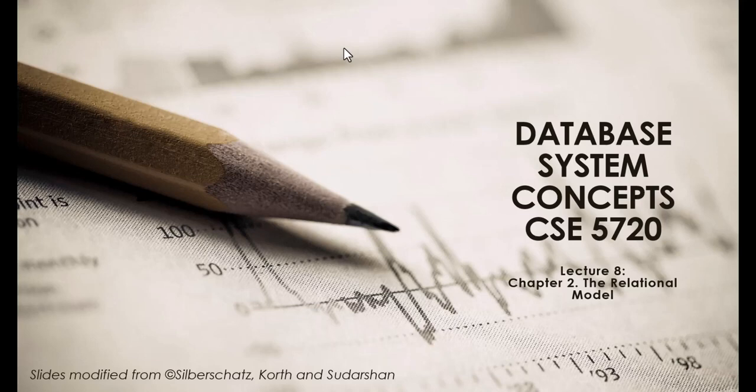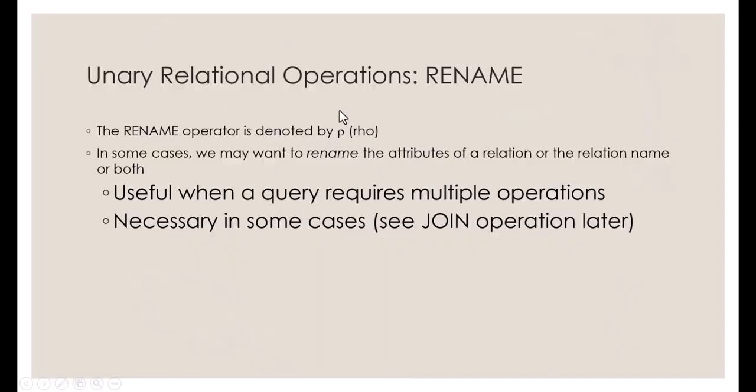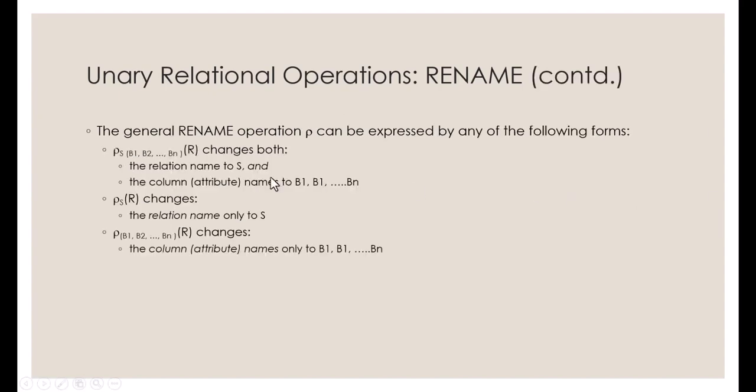Hello, in this lecture, we're going to continue on with relational algebra. So we talked about the rename operator a little bit in the previous lecture. I will talk about how you could rename not only the name of the table, but also the names of attributes. There are three ways of doing this.